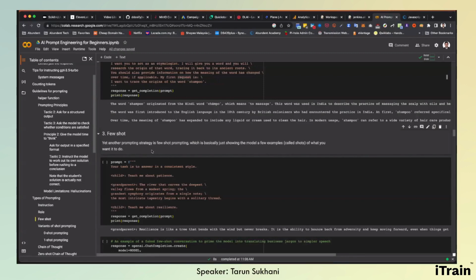So here, your task is to answer in a consistent style. This is the child asking a question. This is the grandparent responding. This is the child asking a question. And then you want it to respond as a grandparent. But you want it to respond as a grandparent, kind of like how the grandparent already responded in the past. So this is our context.